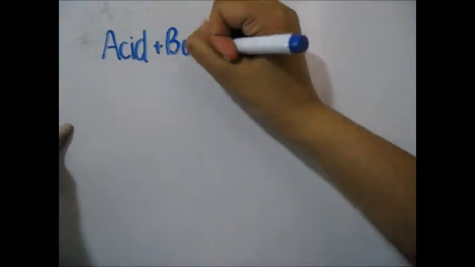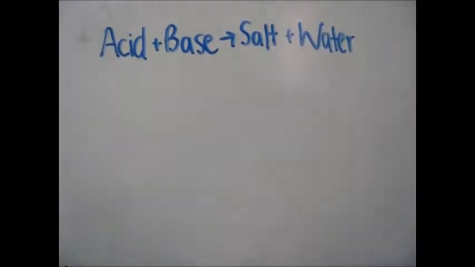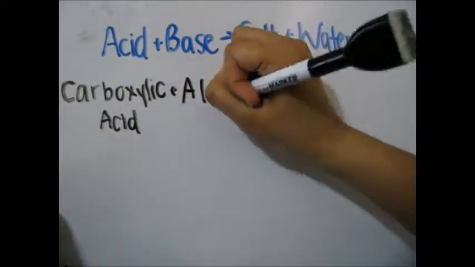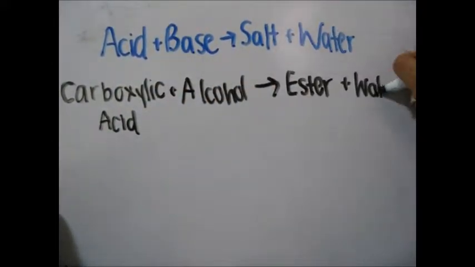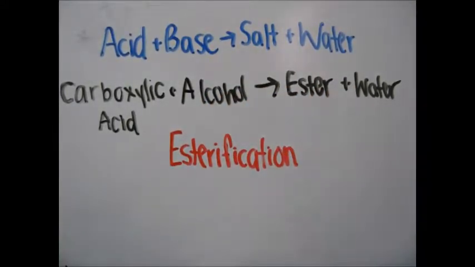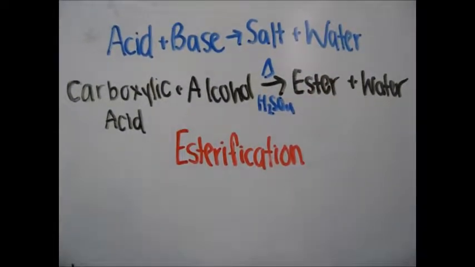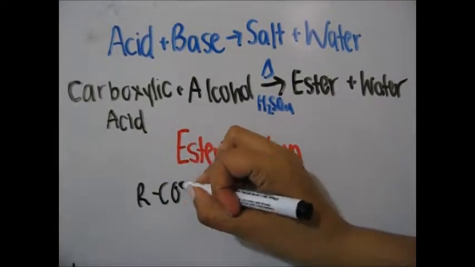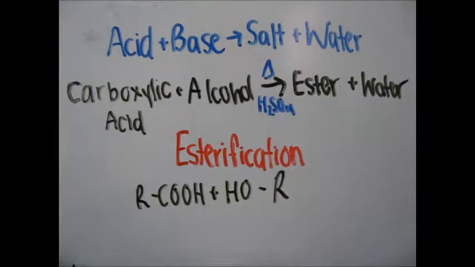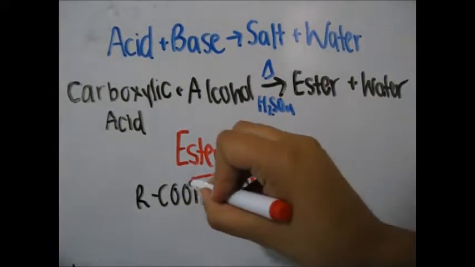Carboxylic acids react as other acids do. The neutralization reaction of a carboxylic acid occurs when a carboxylic acid reacts with an alcohol, forming an ester and water. In this reaction, the alcohol is acting like an organic base due to the hydroxyl group, and the ester formed may be considered an organic salt. This is a condensation reaction, which is also known as esterification. An acid catalyst such as sulfuric acid and heat are generally required for the reaction to occur.